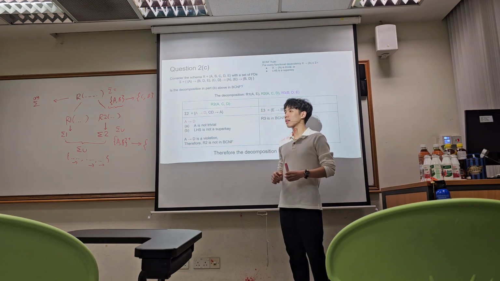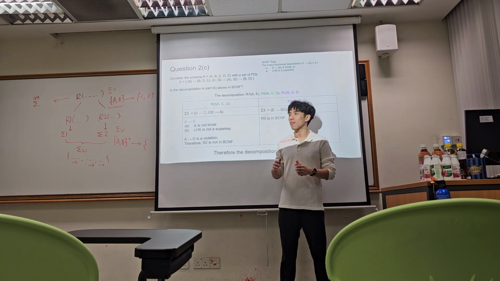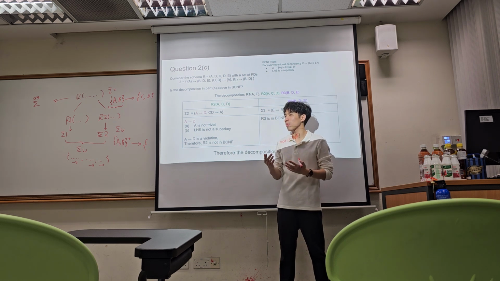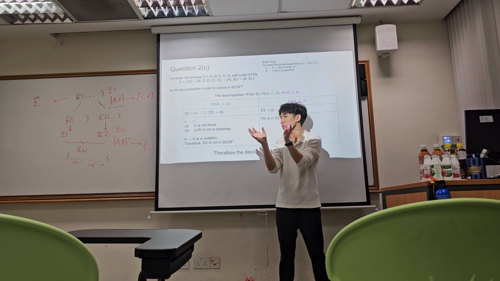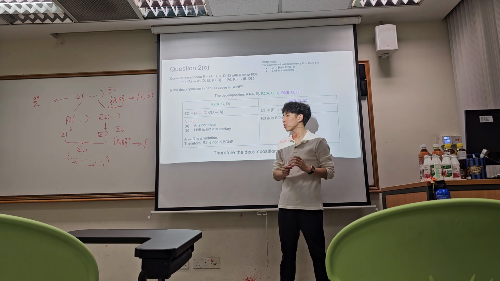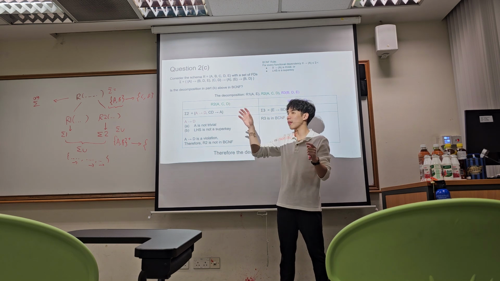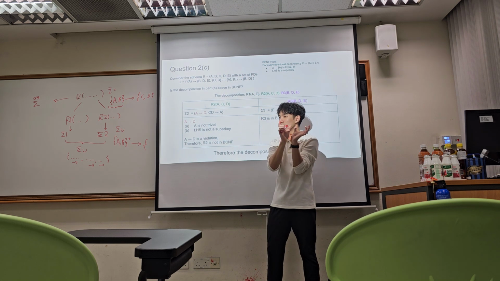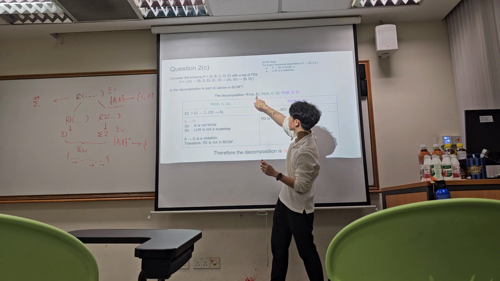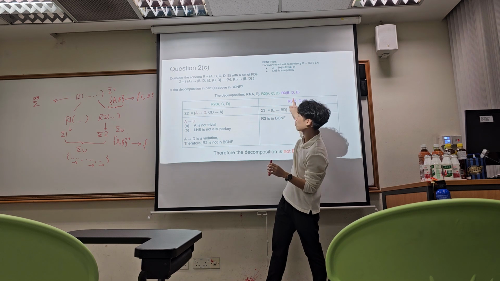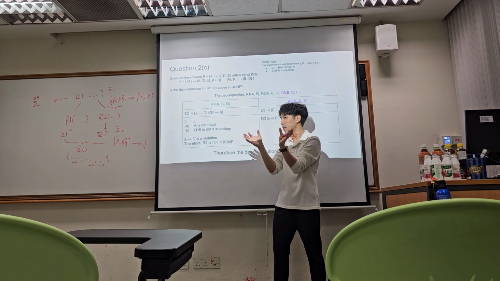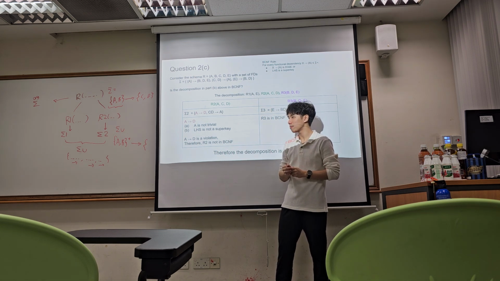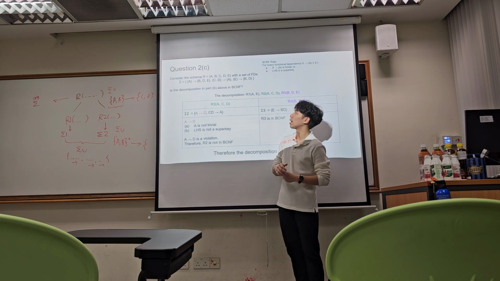For example, we have a huge table. Then probably company policy or something requires us to split this table into multiple tables. That's where decomposition comes in. Let's say we have attributes A, B, C, D, E, and we want to split into 3 different tables. This will be our first table, this our second, and this our third. We have to check whether after splitting, the tables are still in BCNF or not. That's where decomposition comes in.